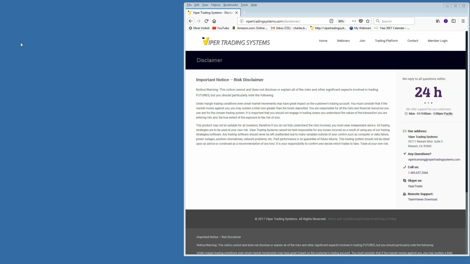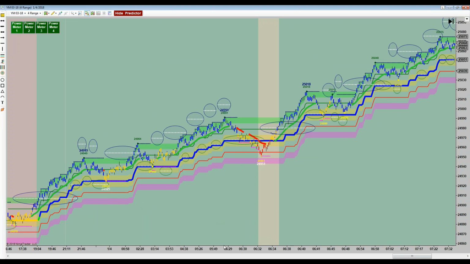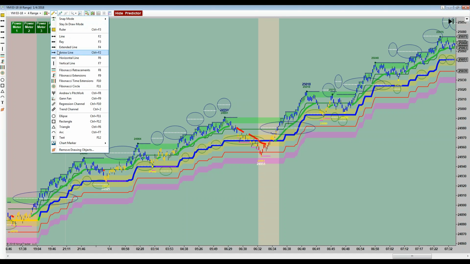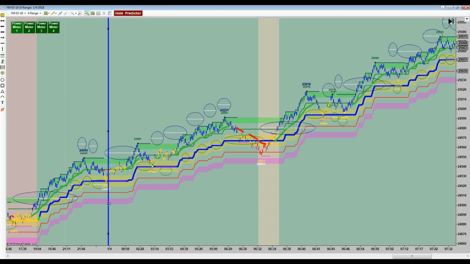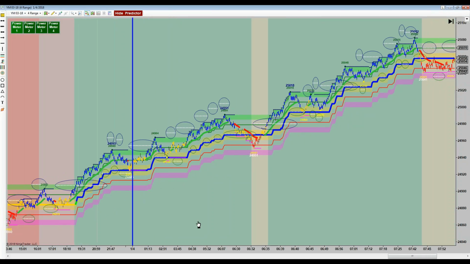Switching to screen one. Now, here's how I want to kick off. Here is YM starting at midnight last night. So I'm here in California. This is all Pacific time right here. And when you look at this chart, is there a trend on YM? Yes or no? And if there is a trend, what is it? Just looking at the chart from here to over here. Is there a trend? Yes or no?